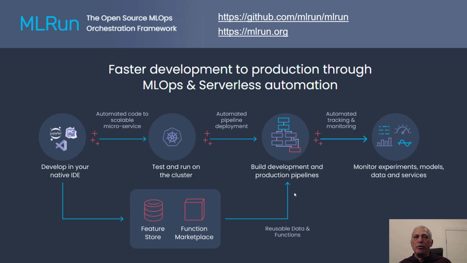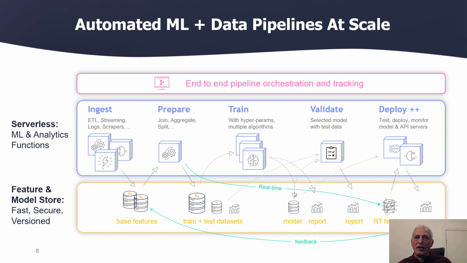In many cases, we repeat using the same features or the same functions or the same models. So this is where we want to have a repository for storing those features or those models or those pre-baked functions, and then just applying them at our new pipelines. This accelerates the work quite extensively because you're reusing the work items that we have done, whether those are features or functions or models. And then as we build those pipelines, essentially we have three different layers.